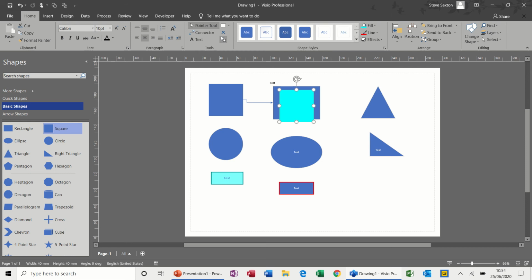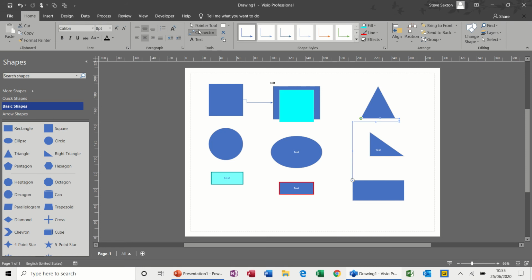Now the other features up there is this little cross and this little box here, which gives you some drawing tools. So I've got the same shapes that you've got in this stencil on the left. However, when you draw a rectangle from this box, if I go back to the pointer tool and get a connector, hover over this shape, you can see that there are no connecting points, these little squares you see on these shapes. So if I bring that to a corner, it lets me glue to this shape, but I can't glue to this corner.